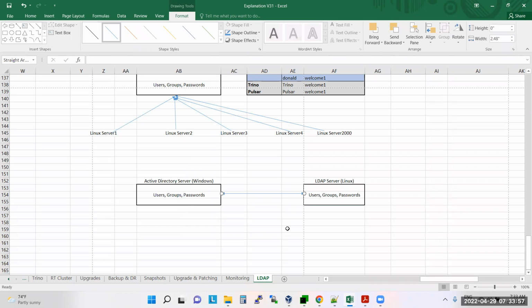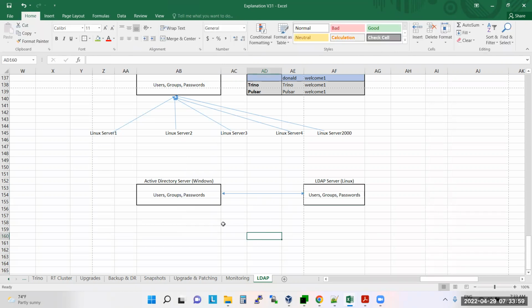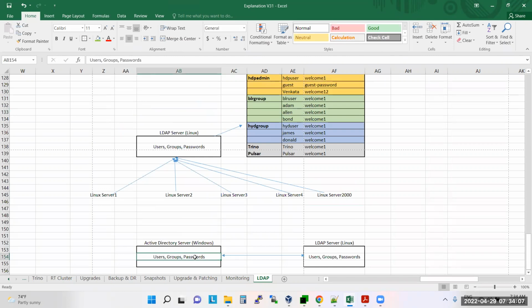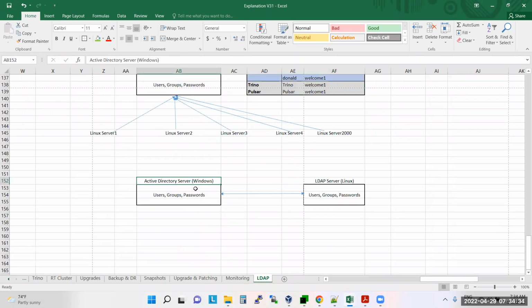Any questions here, guys? In some companies, if they want to sync the users from Active Directory to LDAP, they sync it like this. They create a link between Active Directory and LDAP. Any questions, guys?